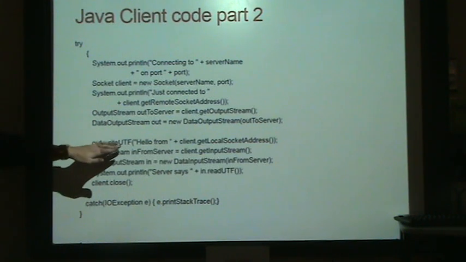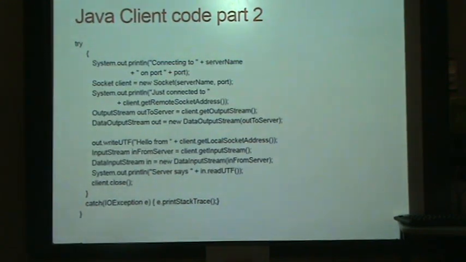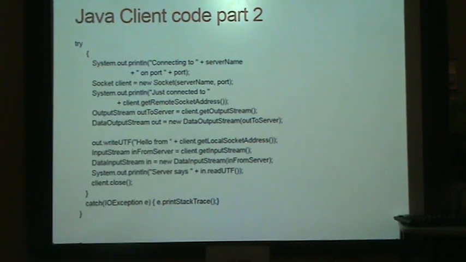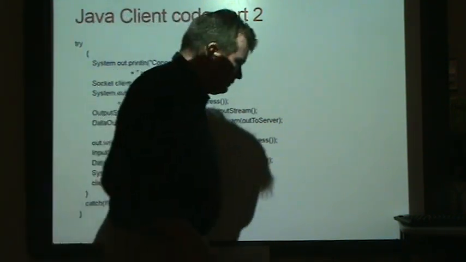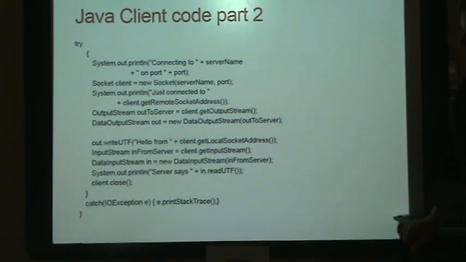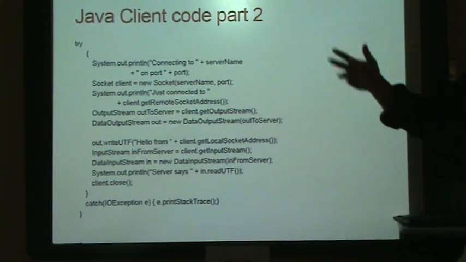So anyway, it could say hello from, and then the client, we get the socket address, our local address, which is our IP address and the port number that we happen to be using, and we're sending a message to the server. So really all I'm demonstrating here is that you can have an operating system that has all the socket system calls on it, and then your programming language could have its own function calls, which are then interacting with the system calls.